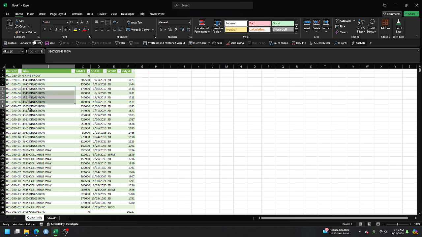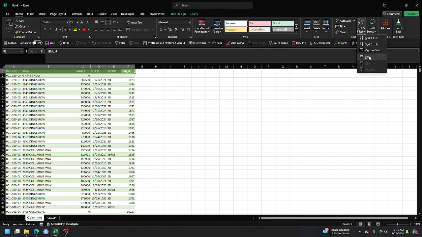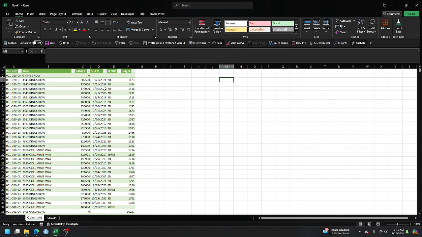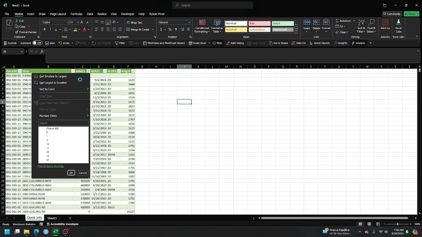So what we've got is our parcel identifier, our address, our sale price, our sale date, code, etc. It's in this table. First off, if you don't have a table, you want to apply filters to the top of your table. I have a custom ribbon set up here, but all you do is select the row, click Home, go to Sort and Filter, and apply filters here. Okay, now that we have filters on, we want to filter out first.